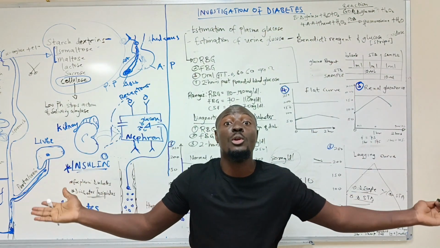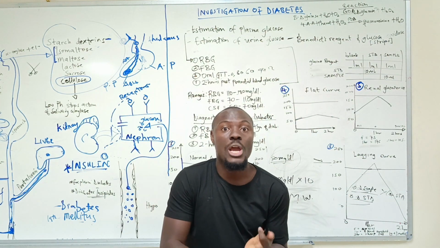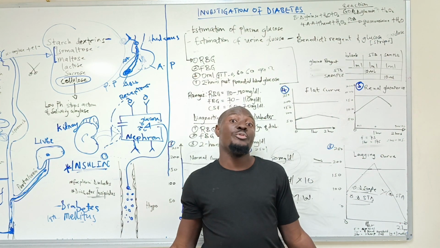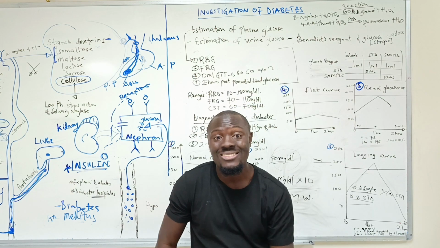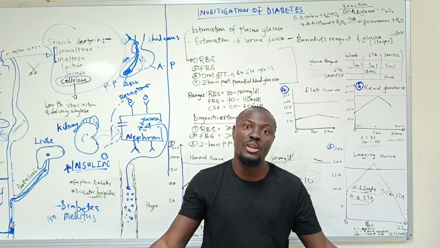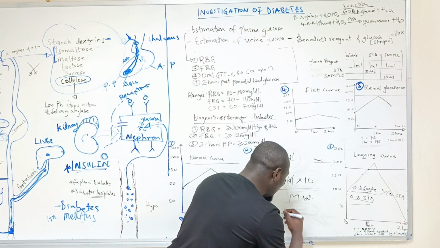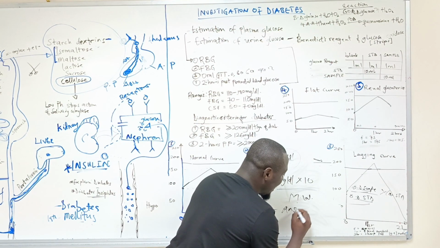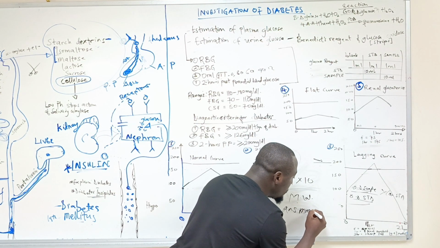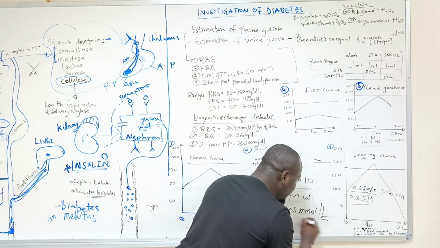Go to Google, all the molecular weights are there. If it is urea you are measuring, you put the molecular weight of urea down there. If it is uric acid, if it is creatinine, whatever you might be measuring, put it in there, and then it will give you the answer. So we have the answer, and the unit is going to be millimole per liter.